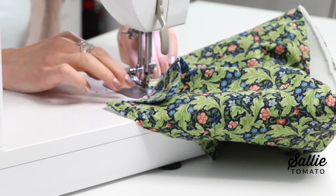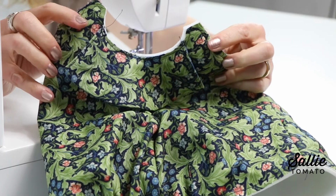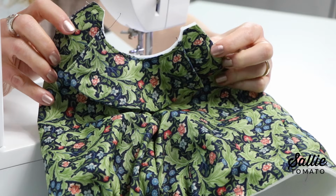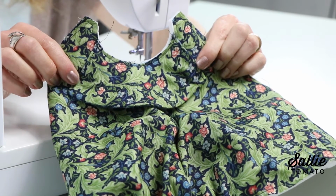As you can see, the facing is quite a bit shorter than the top edge of the bag, and that is the way it should be. You need some extra room for sewing, so don't be alarmed. You do need that extra space between the facing short edges and the angled edge of your bag.